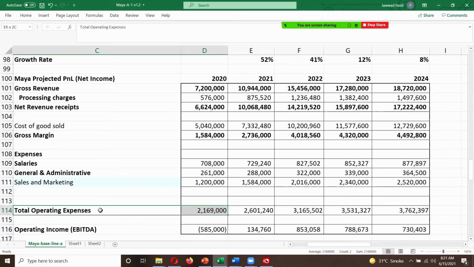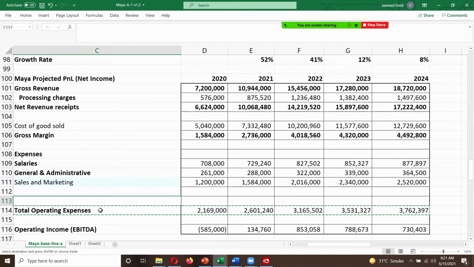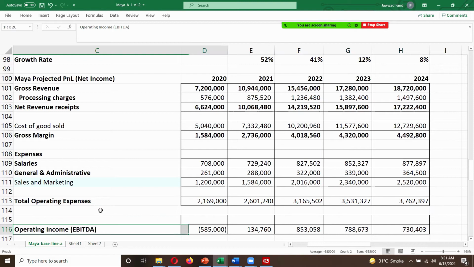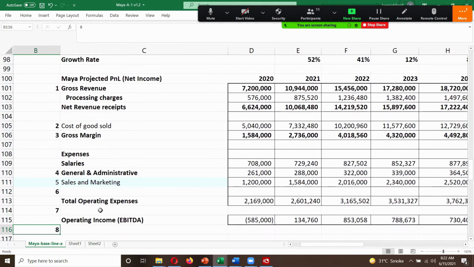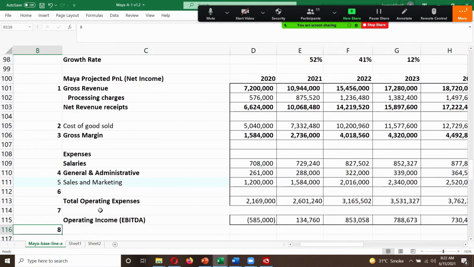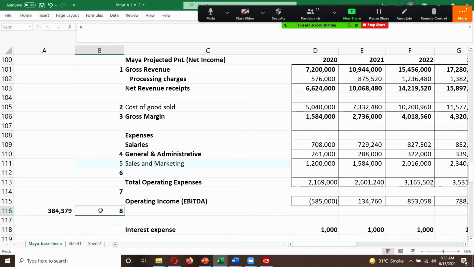Without the dynamic model, analysis is going to be a challenge. So let's take this operating expense here and reformat it a bit. Okay, this is cleaner now. So, okay, let's see operating income here.